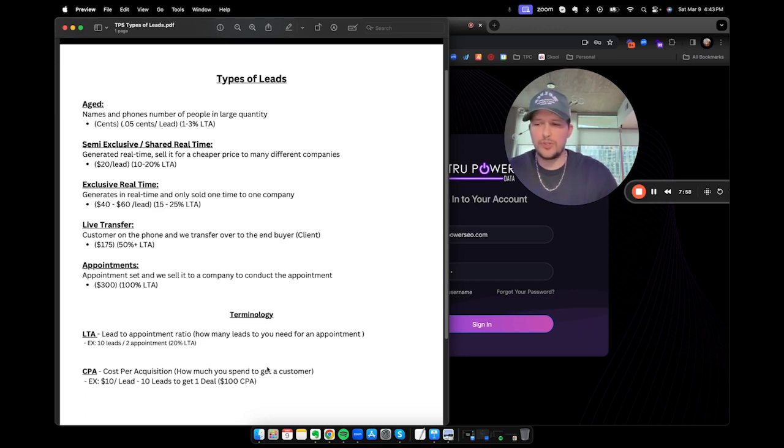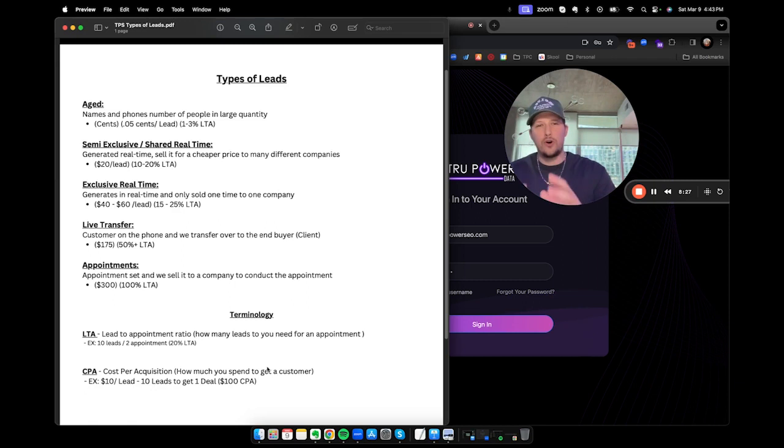You'll be able to do math backwards and say, hey, for simple math, let's say you spent $100 on leads and got one appointment. That's $100 cost per appointment. If you're okay with paying every time you pay $100, getting an appointment, so let's say you pay $10 a lead, 10 leads, one appointment. Okay, so it costs you $100 for that appointment. If that makes sense for your company, every time you were to give someone $100, you get an appointment, you're happy, then that's okay if 9 of those 10 leads didn't answer the phone.